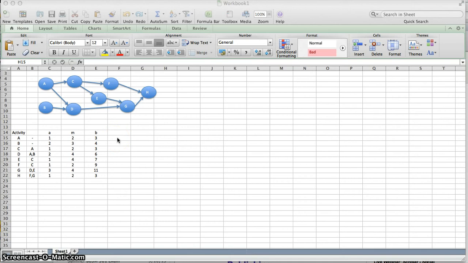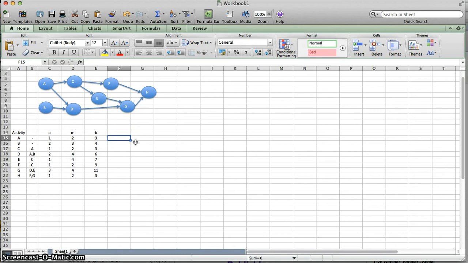The way you do that in PERT is that you use this formula. The formula is that you do a weighted average. And so we're going to include the optimistic plus 4 times the most likely. We give the heaviest weight.